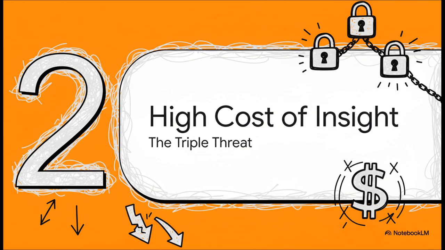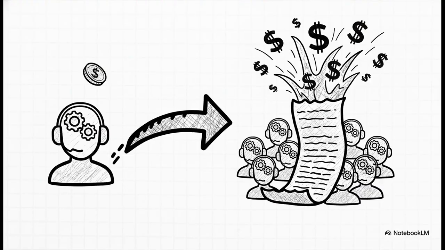But the problem goes a lot deeper than just the price tag. It's what the folks behind CodePulse call the triple threat of vendor lock-in. It's this nasty combination of factors that costs you way more than just money. First, there's the obvious one, the cost. These platforms can charge anywhere from $10 to $50 per developer every single month. For one person, that doesn't sound too bad, right? But as your team grows, that bill just explodes. You're literally being penalized for your own success.